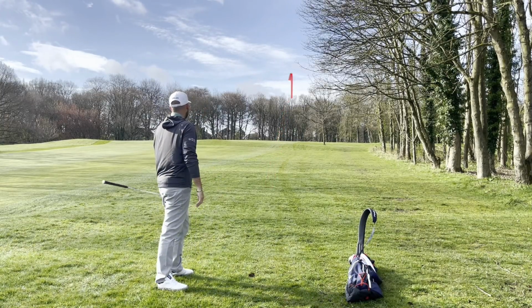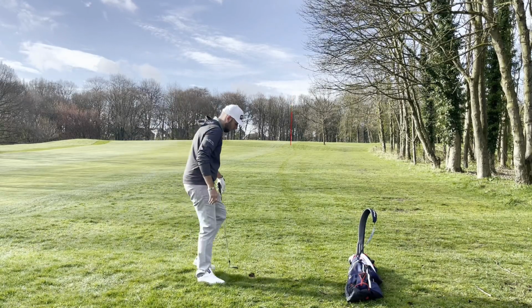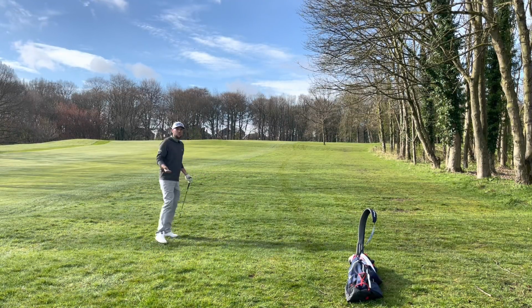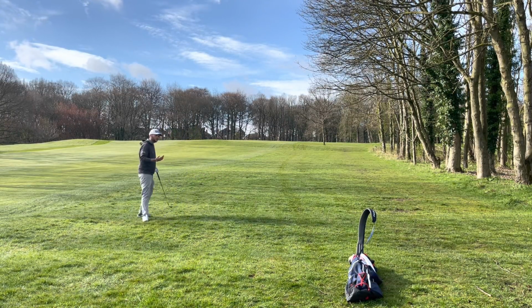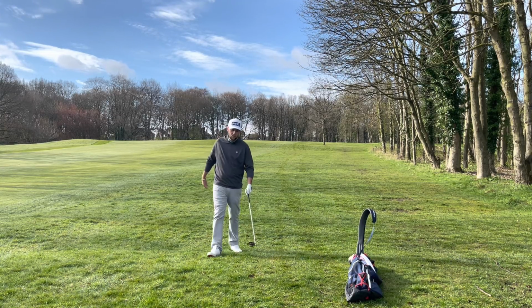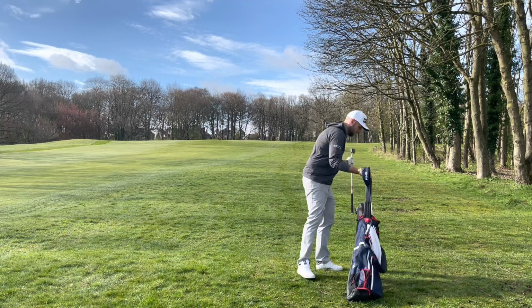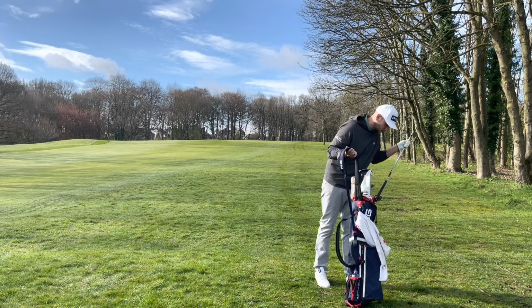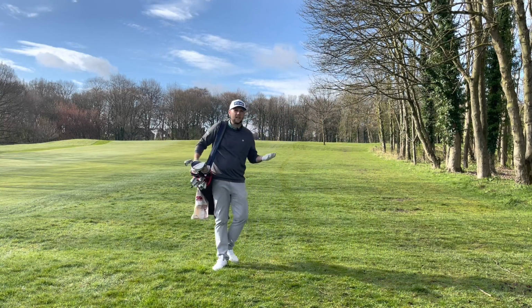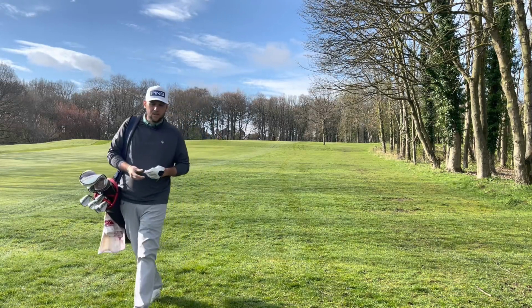So it has started a little bit right, so that might be on the flag there. So risky, still a shot I very much need to practice, but a good contact. So guys, don't be scared to try and play those kinds of shots. Even if you've not hit one perfect before, do still commit to those shots, because this is the area where we want to practice. It's great practicing on a practice area where we've got nothing to go at and it doesn't count to anything. Commit to the shots on here, then practice after.